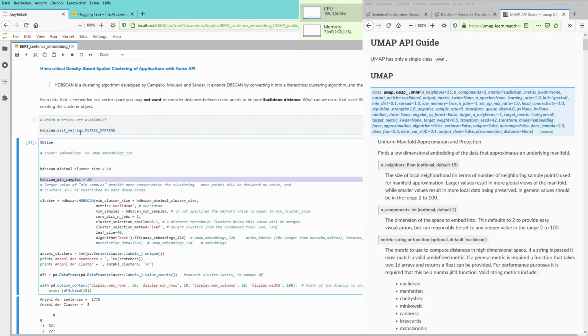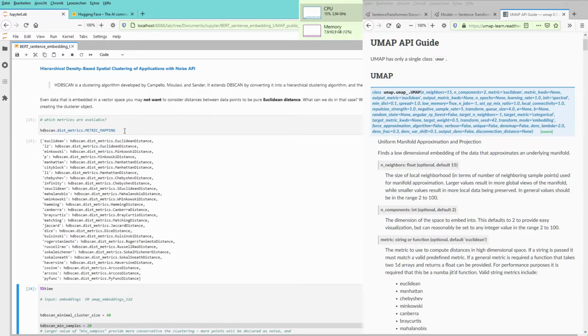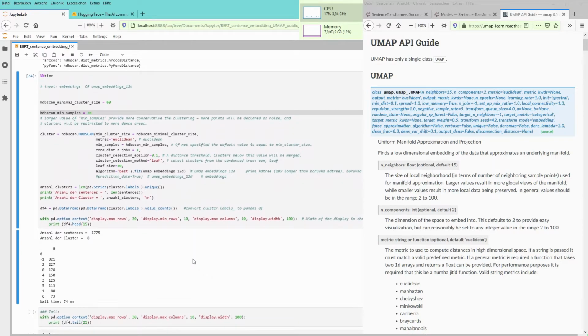You can choose to check out different metrics within this space, and just to be complete, you have here the different metrics that have been implemented within this algorithm. I'm going to choose a Euclidean metric, and of course the cluster methodology. I choose not excess of mass, but leaf.